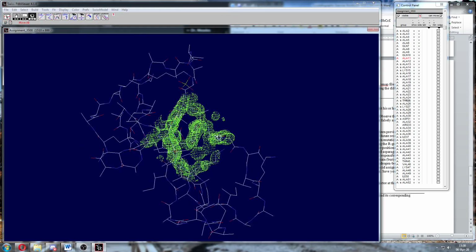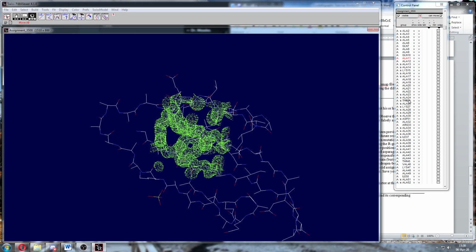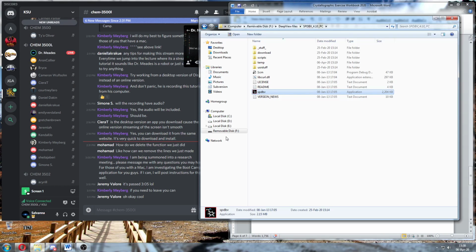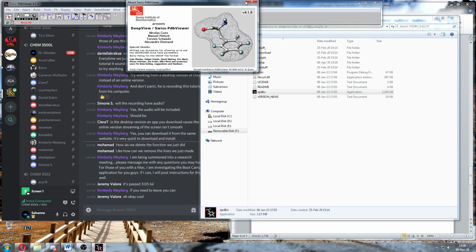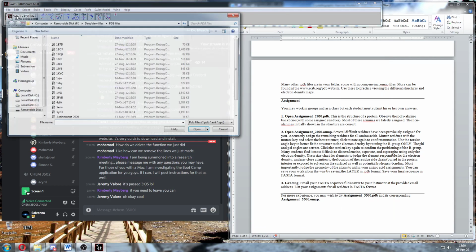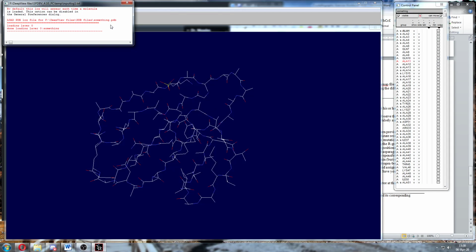And what happens if I have yet to finish all of them? I'm going through, I just did number 25. I want to do number 26 and that happens. The program crashes. Well, I have to start over. I open the program, but I don't want to load the PDB file assignment 2020 or 3500 because I've already accomplished some things on it. I go to something and load that, and it's right where I left off.